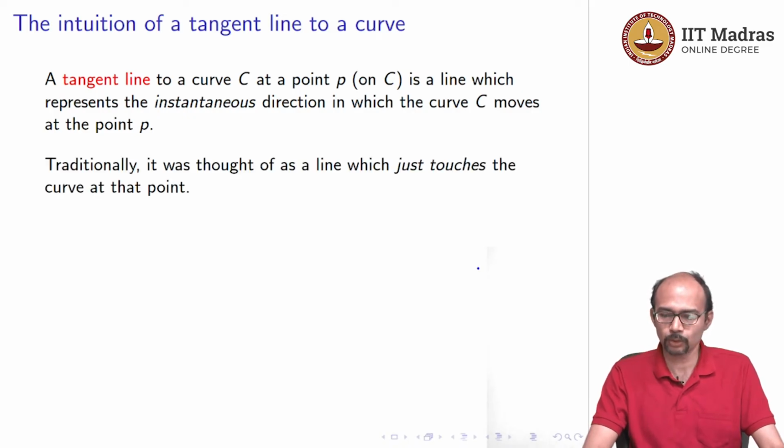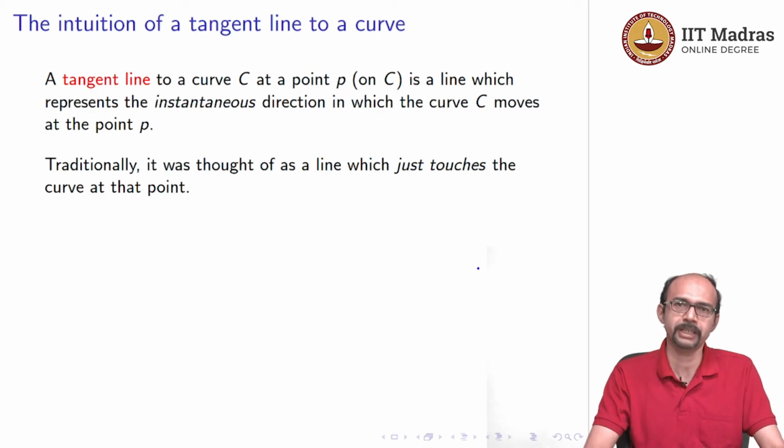Okay, so I'll give you a more traditional way of thinking about it, and this is possibly how you may have seen it in school. Traditionally, it was thought of as a line which just touches the curve at that point. So this is often the definition used in many textbooks at an elementary level. It's a line which just touches the curve at that point.